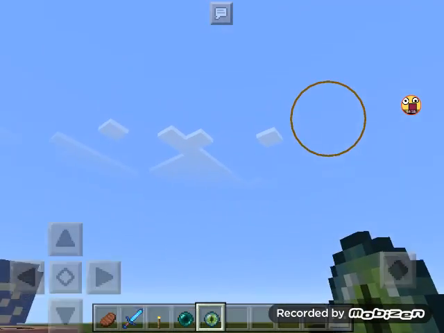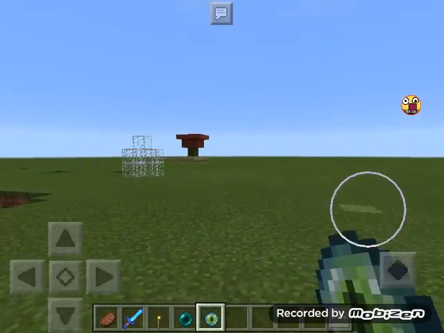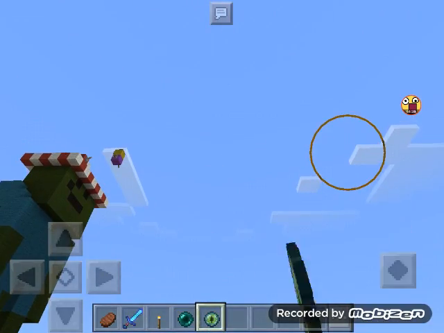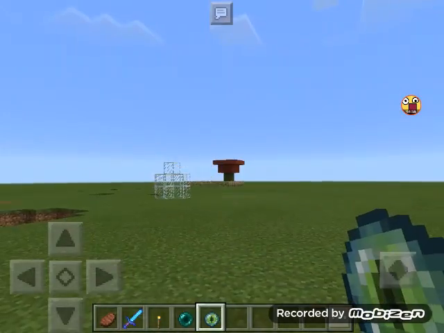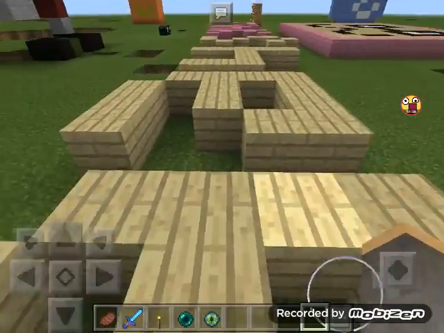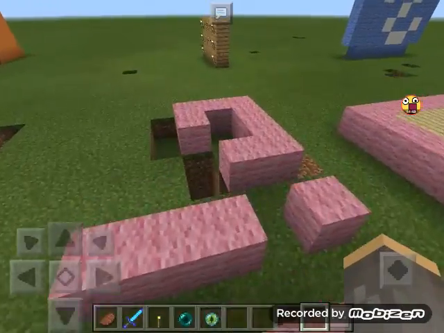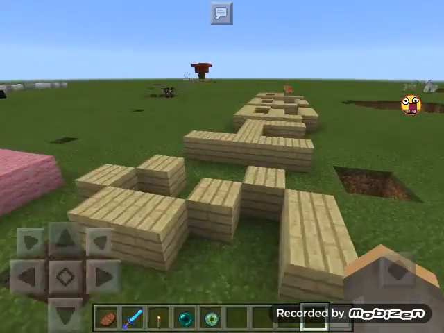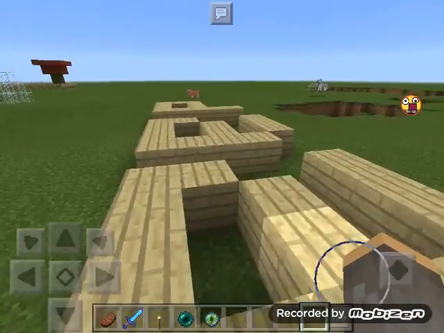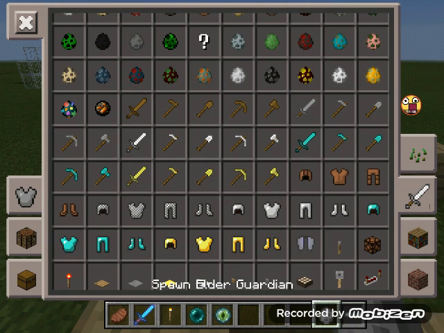I know I'm playing the flat world, but let's try this. Where are they? Hello? I think it's because I'm playing in the flat world that there's no, like... So I don't think it will. Something broke that. I don't know what. So, what else? Spawn Elder Guardian. No, we don't need that.